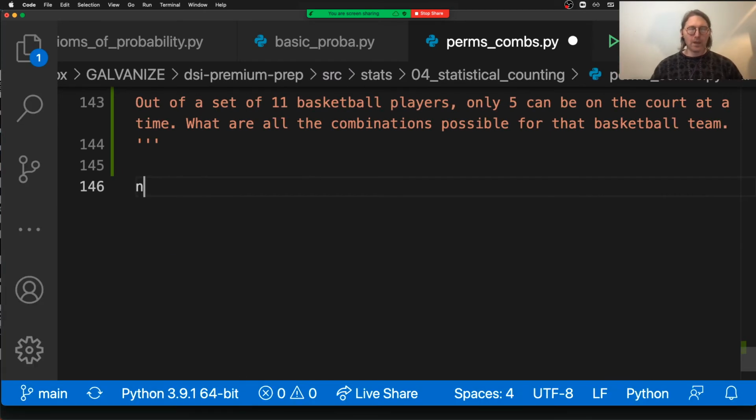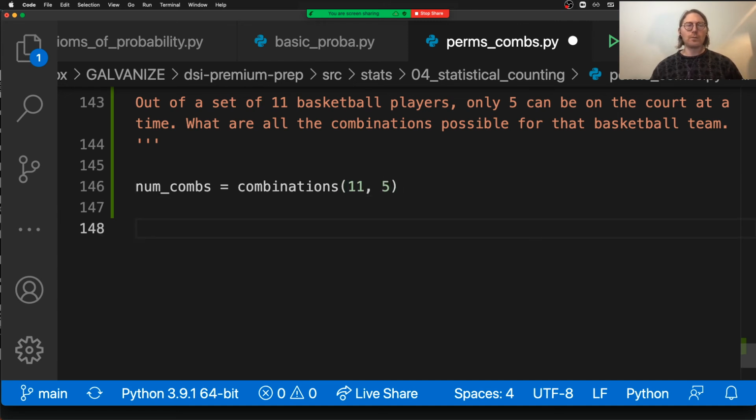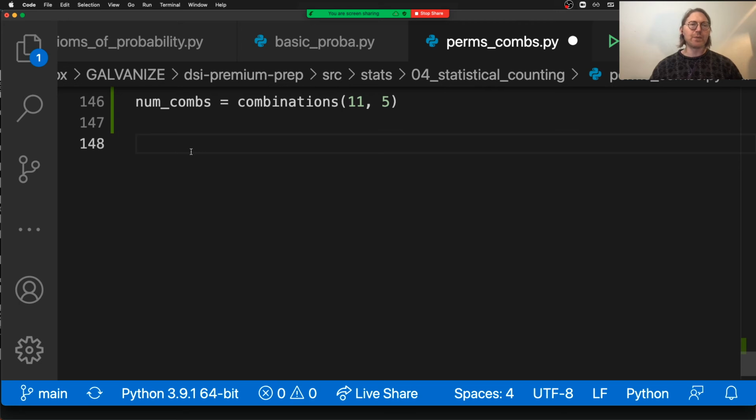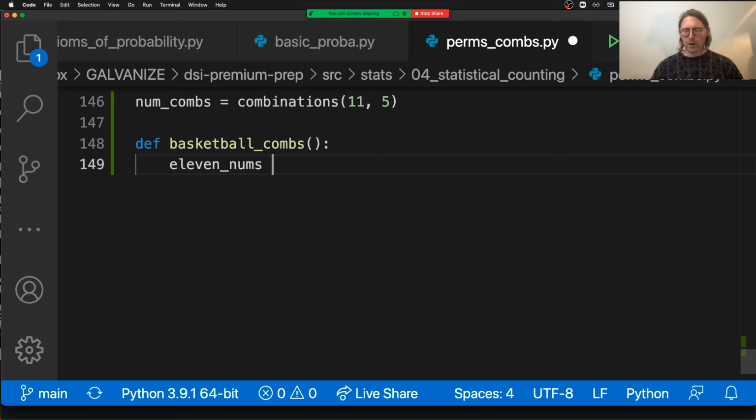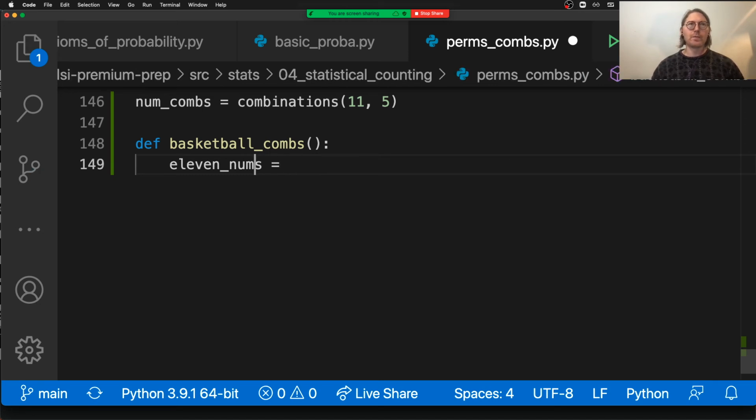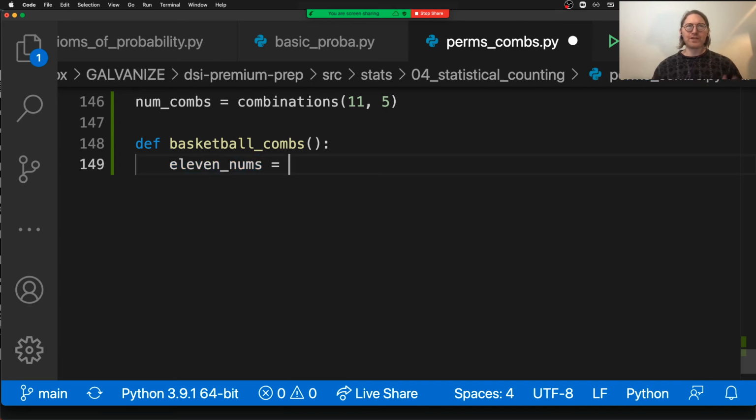All right, so the number of combinations here, we can check that. That's 11 choose 5. Let's set that aside and make sure that the function I'm about to write is working correctly. I'm going to call this basketball combinations, and we're going to build the set of potential numbers for 11 players. We'll have players 1 through 11, and we'll keep it simple like that.